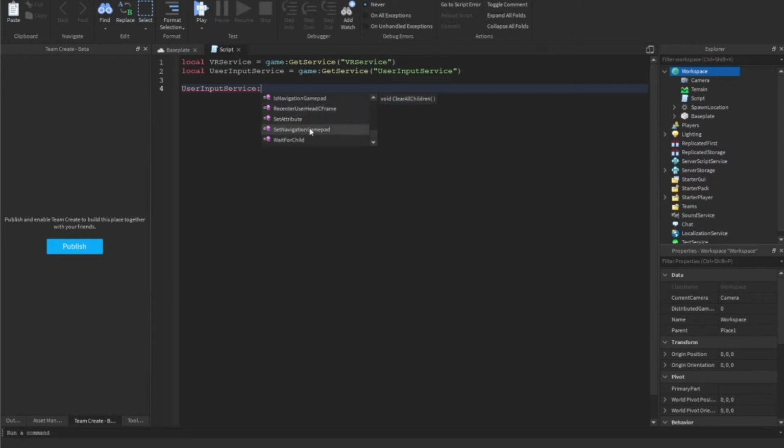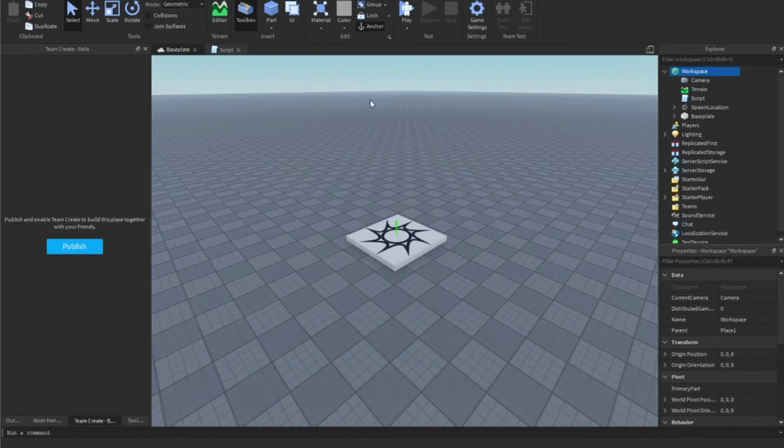So right here is a VR preference, which you can also use with VRService. RecenterUserHeadCFrame, and then I don't know. There's a lot. I'll go over the ones that are in each of these documents that we'll be reading. So yeah, that's it right now.